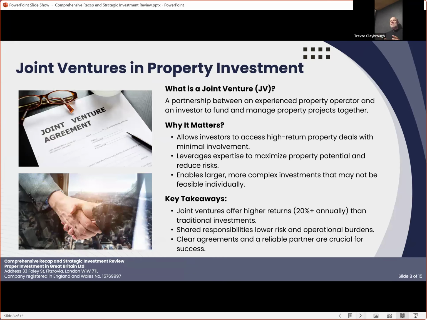Now we're getting into, I'm going to say, creative strategies. Joint ventures is not specifically a creative strategy. A joint venture is where we've got an experienced developer who's found a good project which has got a good profit. Sometimes it can be all of the money out, or good profit followed by really good ongoing income, things like commercial to residential conversions.